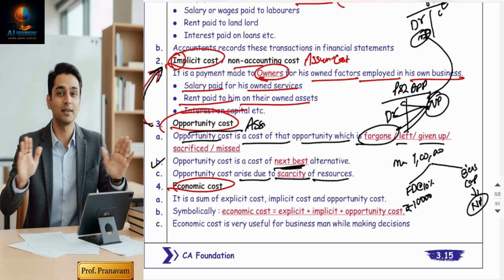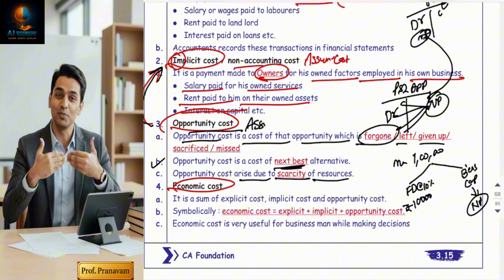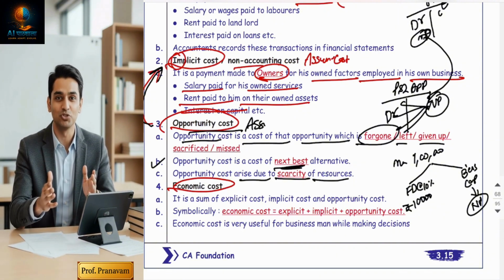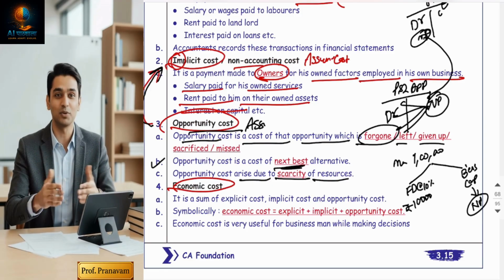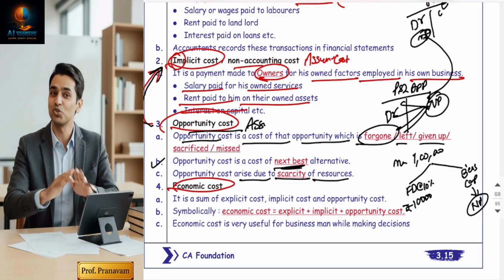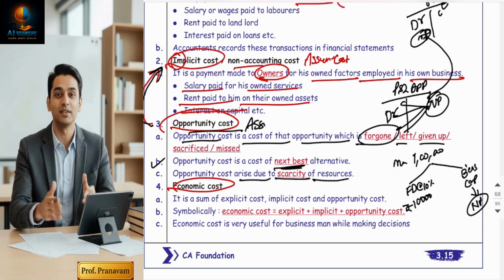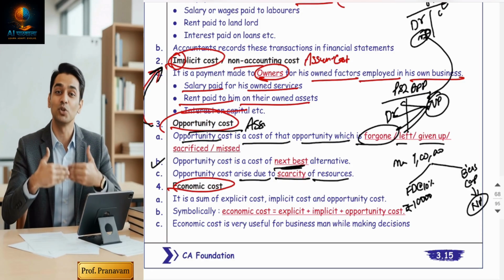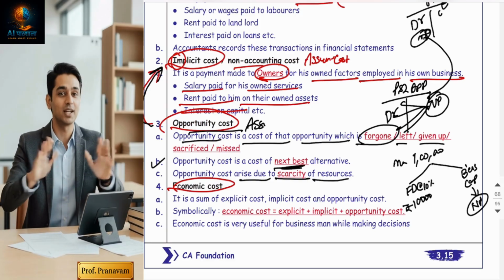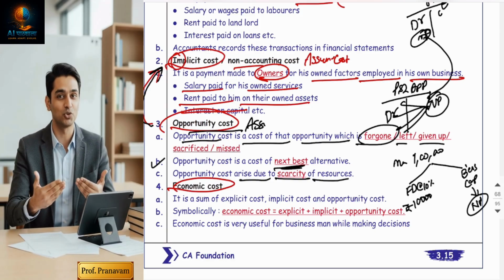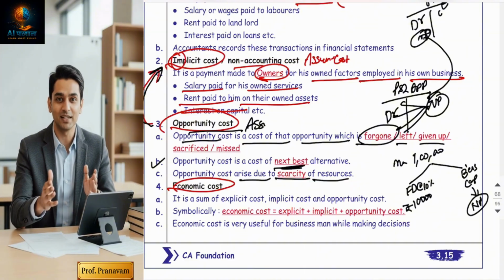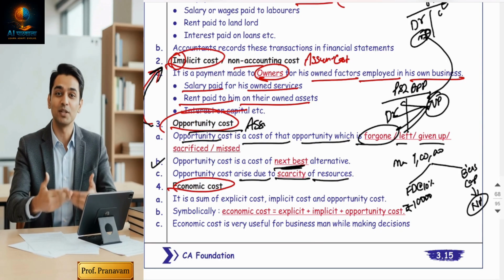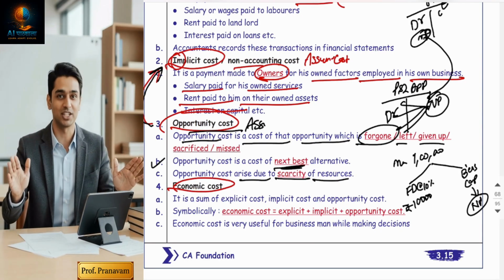Now, why does a businessman partner take salary? Because to start a business, they have sacrificed their jobs. So what do businessmen think? If I have sacrificed my job to start my venture, I have left a package of 20 lakh, so at least from my business I should withdraw more than 20 lakh. Then only will I get my risk reward. So first they withdraw 20 lakh salary, and then whatever profit is left, that is their profit from the business.